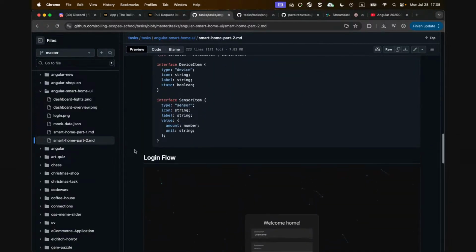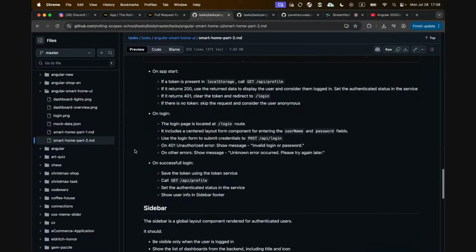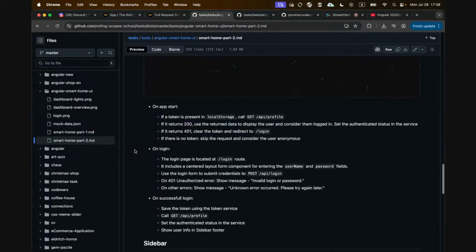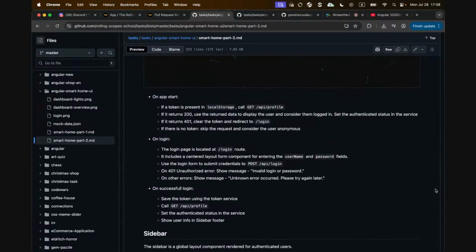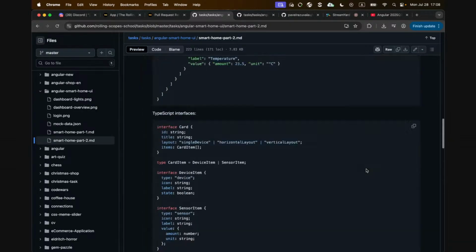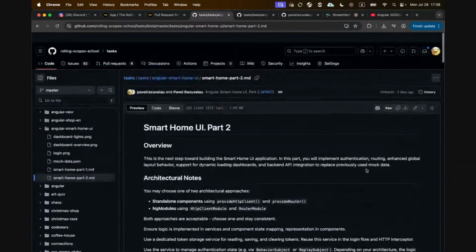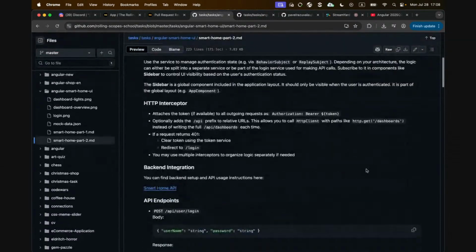So yeah, we introduced the login now, and there were a couple of rules that explain how we should perform the authorization and in which cases we should call the API profile, where we should treat the user as authenticated or anonymous.